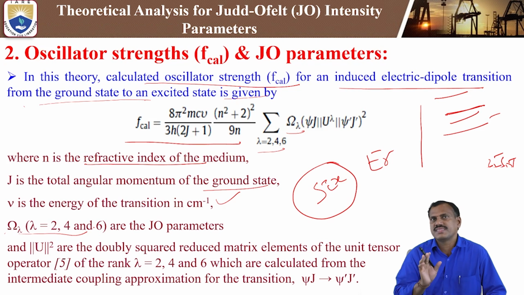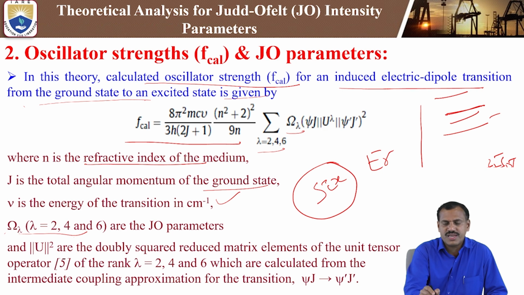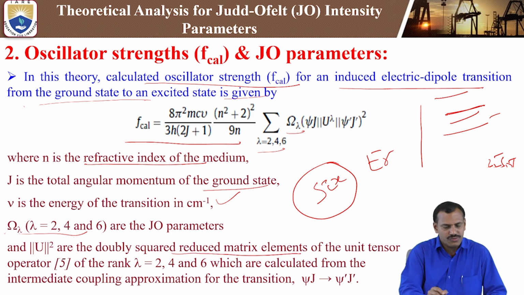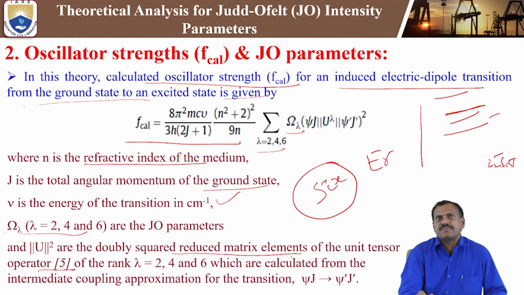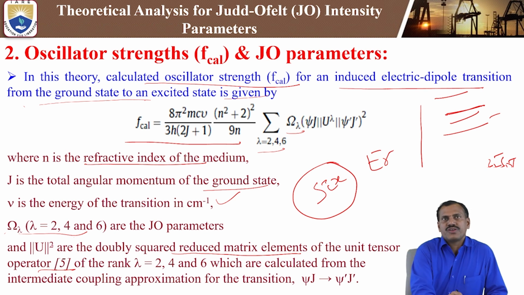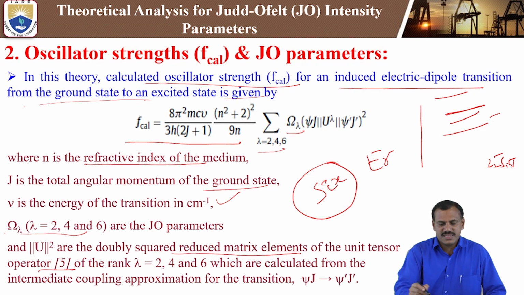These are the intensity parameters, three Judd-Ofelt intensity parameters, that is Ω2, Ω4 and Ω6, which we calculate by using this formula. Next, U² is the doubly squared reduced matrix element. For these reduced matrix elements we refer to a paper, reference number 5, and we need to get the reduced matrix elements of each and every erbium 3+ transition. Each transition has a particular wavelength, and for the corresponding wavelength we need to take the reduced matrix elements, that is the U2, U4 and U6 values, for each particular excited state energy level. You have to substitute those in the formula, and then only do we get the Judd-Ofelt intensity parameters.